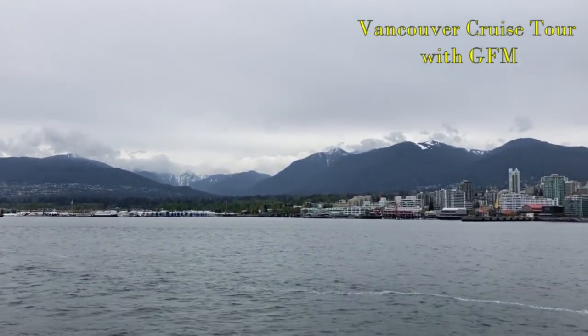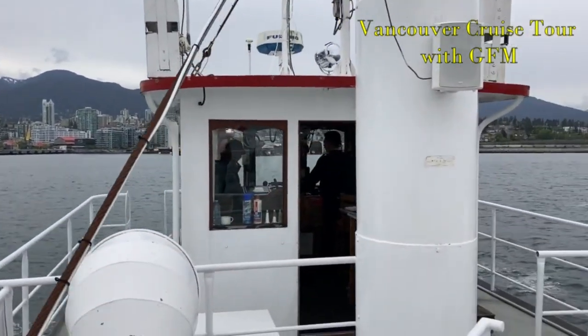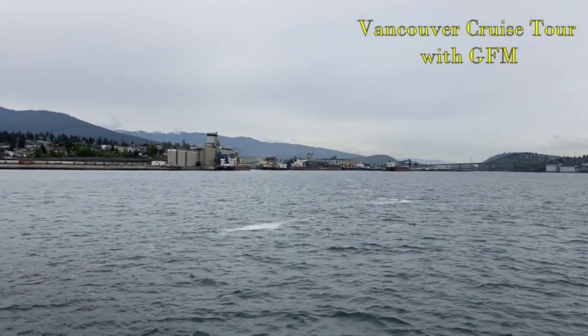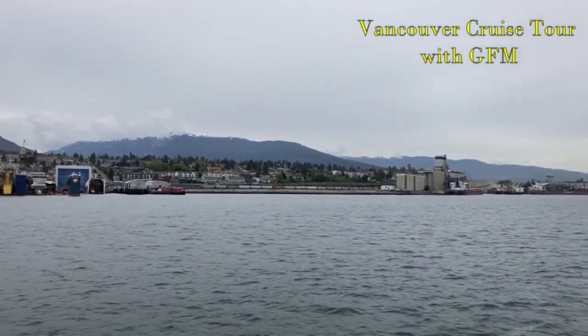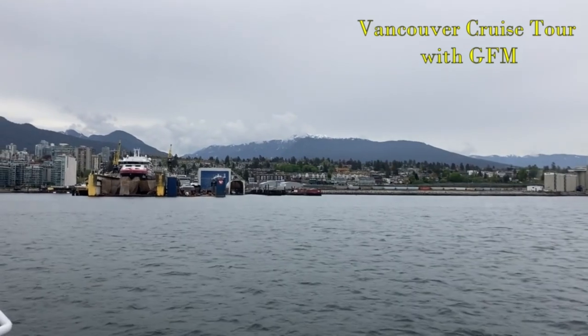Now, for those people who don't want to take the gondola up to the mountain summit, they can often be found on the infamous Grouse Grind Trail. This is a 2.9 kilometer trail, also known as Mother Nature's Stair Climber. Most fitness enthusiasts can complete this hike in approximately 1 hour. The fastest record to date is held by a local named Sebastian Salas at exactly 25 minutes and 1 second.